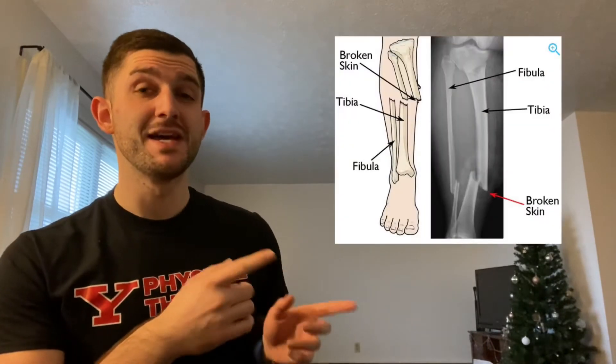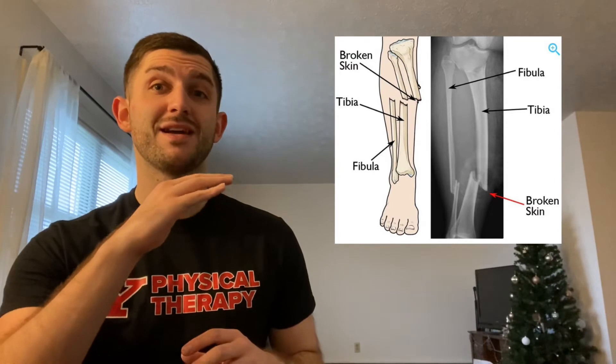So what happened next? After the fight, McGregor was rushed to nearby Cedars-Sinai Hospital in Southern California where he had surgery performed. Prior to surgery, his leg looked like this — it's just an illustration showing you the fracture to the tibia and to the fibula. After surgery, a statement was released that they put an intramedullary rod in the tibia and a titanium rod into the fibula. They put screws and plates — this keeps those in proper anatomical position and keeps the fibula attached to the tibia. A few hours after surgery, McGregor tweeted that surgery went excellent, he'll be on crutches for the next six weeks, and he's looking forward to the build-up back.